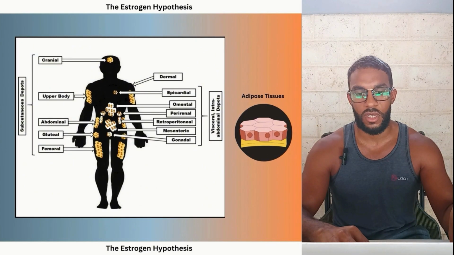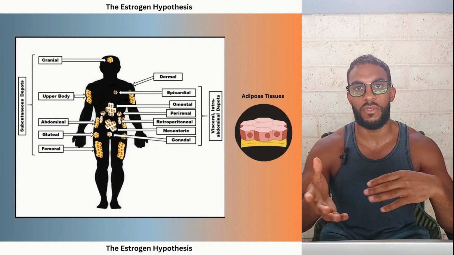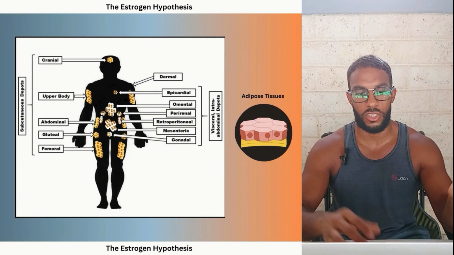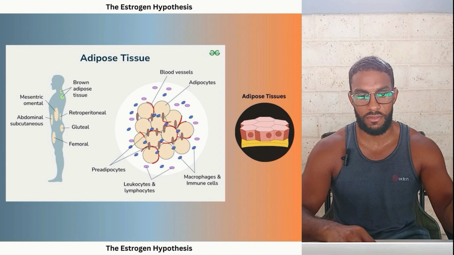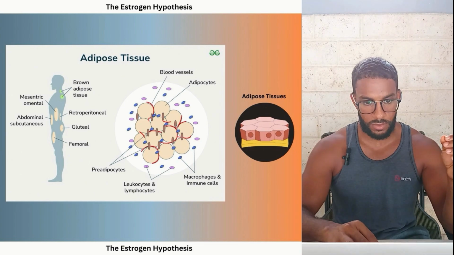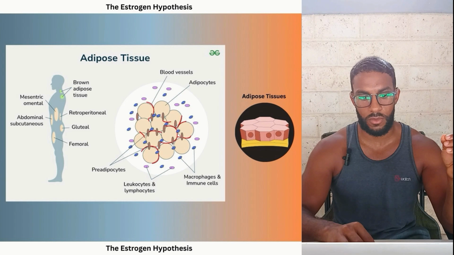So here's just one person's interpretation of where some of the adipose tissue is known to accumulate. Here you have it in the brain, the upper body, the torso area, the stomach, the legs, gluteal. Zoom in here to the left. It's like a man here. He's got brown adipose tissue up top near the abdominal and the arms, the glutes, the femoral.